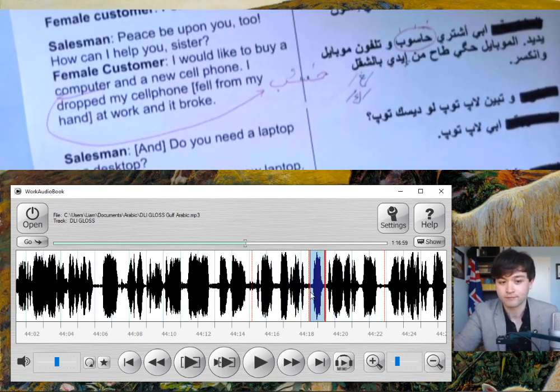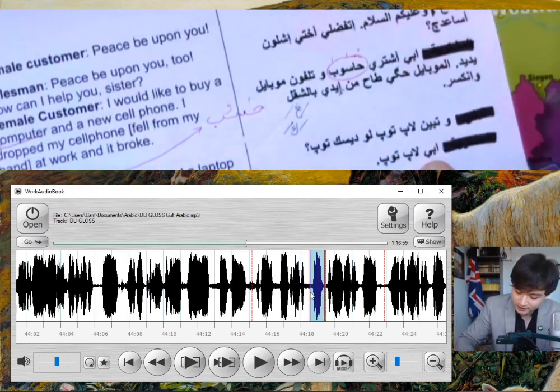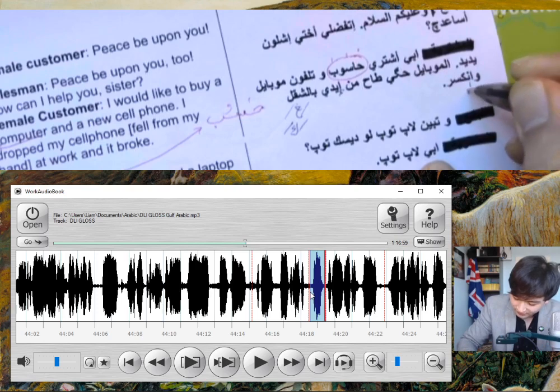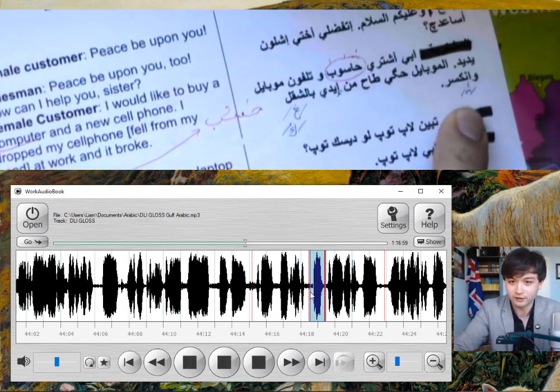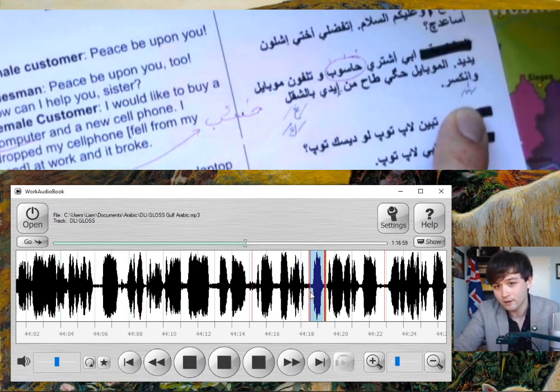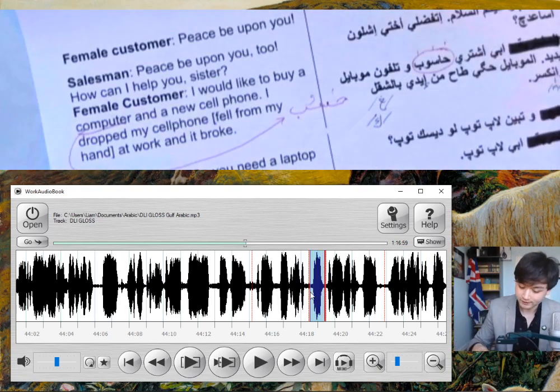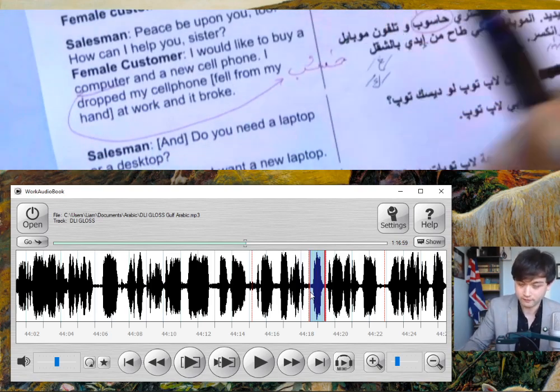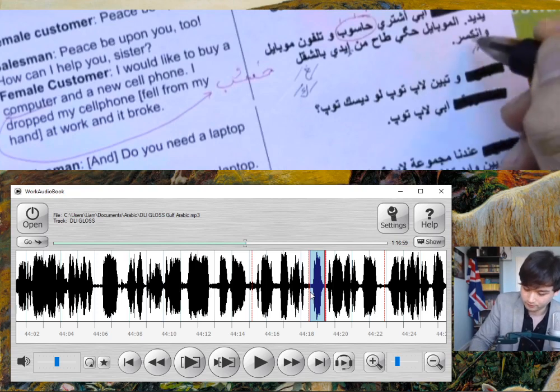I heard a m, and I also write these down. And maybe it's just me being crazy, but I tend to write it down. Kasar, I'm going to put down two. It's not a verb I always see, but I think I've seen it before.